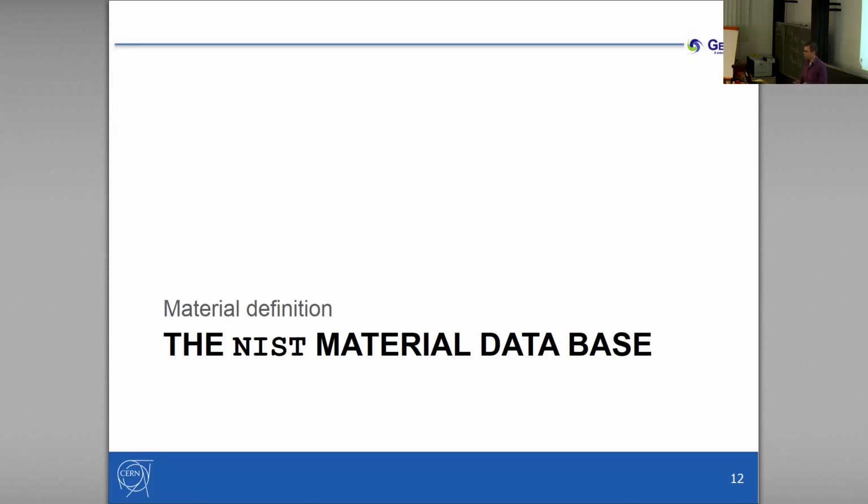Of course, if you have to do it because you are dealing with an isotopically enriched material or something like that, you will have to do it by yourself, but you have to be aware that some of the properties of that material might be different than the ones that the Geant4 NIST material database will offer.